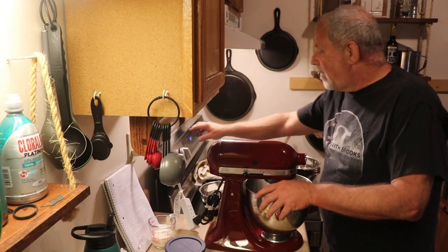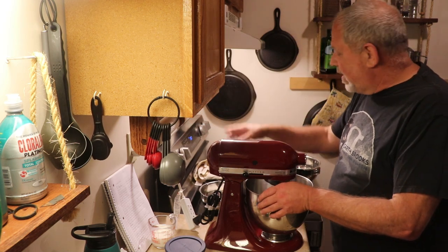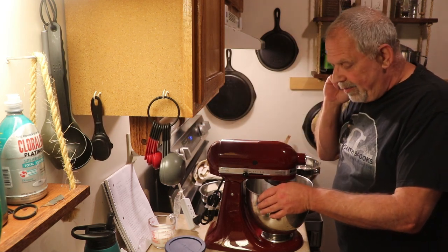Next thing we need to do before I forget is go ahead and start our oven. We're just gonna do 350 degrees. We want to get that up and moving while we're putting the cake together.